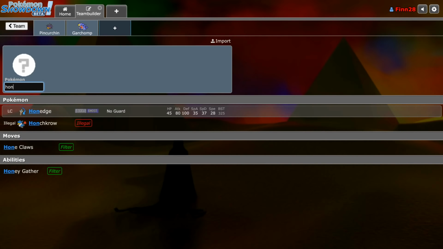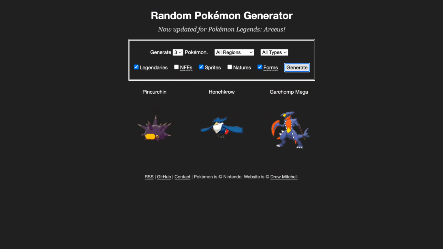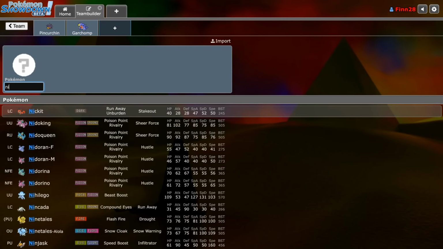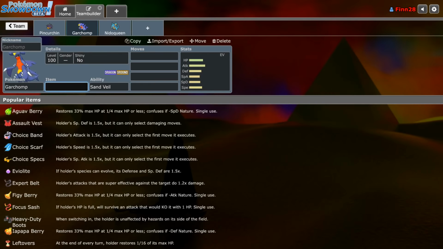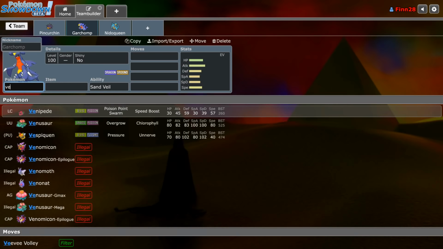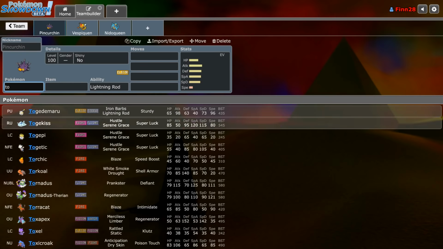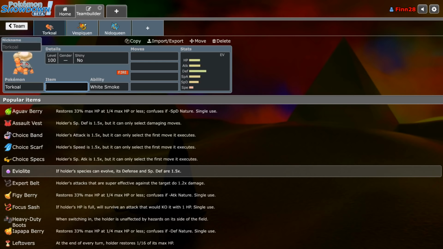No way. Dude, why are we not landing a single mon? This is absurd. 3, 2, 1. Torkoal, I don't think Nidoqueen is in this. Oh no, she is. Nidoqueen, and then there's Torkoal, right? And Vespiquen. I swear, dude, Vespiquen. Good. I know Torkoal's in this. Torkoal. Honestly, this is like a very diverse team. There's some potential here. I kind of like this.